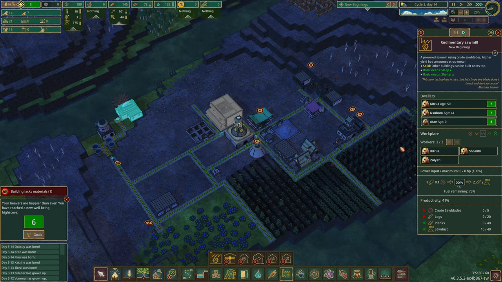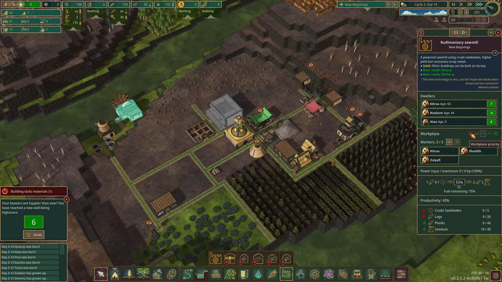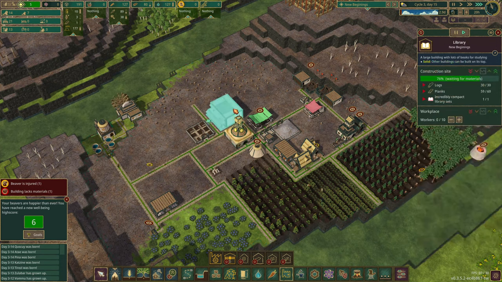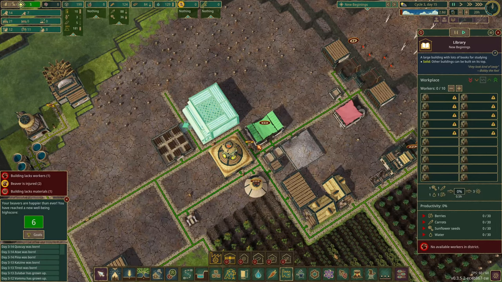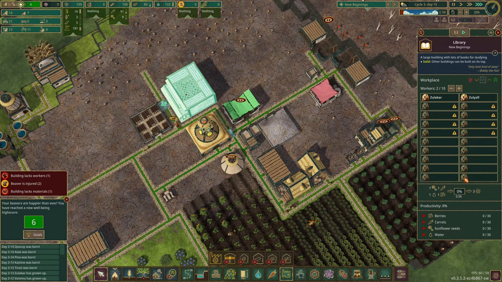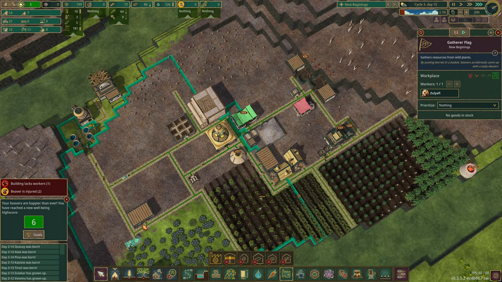Maybe we should then lower the workplace priority. There's another drought incoming. Come on, guys, just one plink. Oh yeah, here we go. You get, not get paused, but lower the priority. Now what they need in here are sunflowers, berries, and carrots.